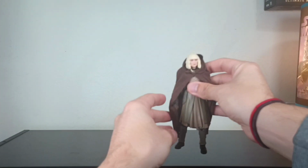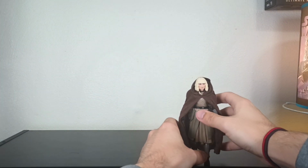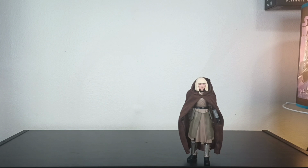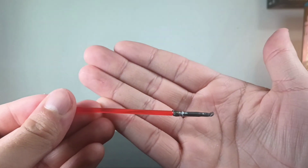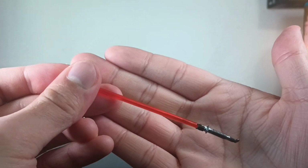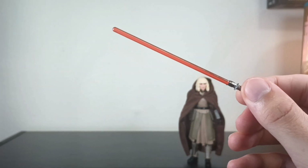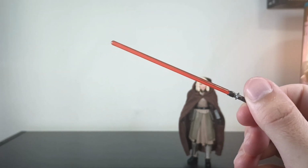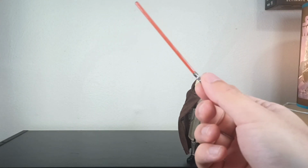And now that we've looked at her, let's take a look at her lightsaber. Let's set her up here temporarily. Now look at her lightsaber. Pretty cool. I like her hilt. It's a pretty cool hilt. In my opinion, this lightsaber's a little too red. That's one of my problems with these figures. It was one of my problems when this figure first came out without the robe. I didn't like how red they were.